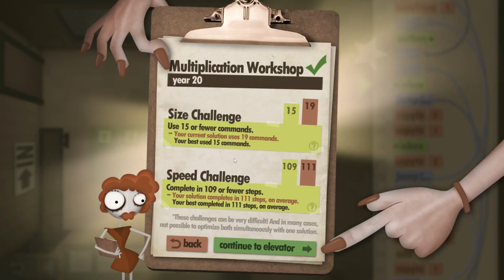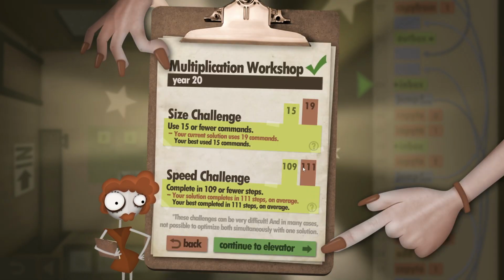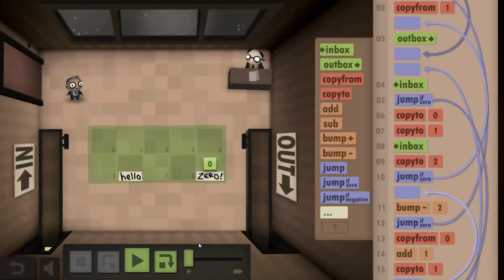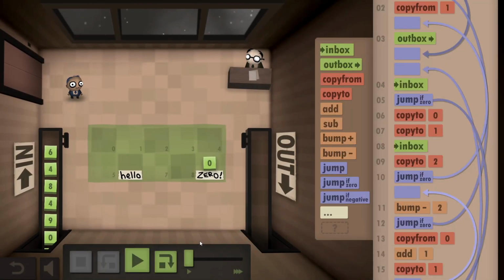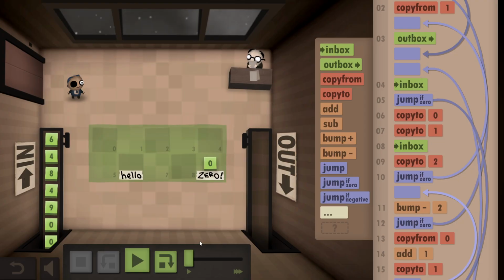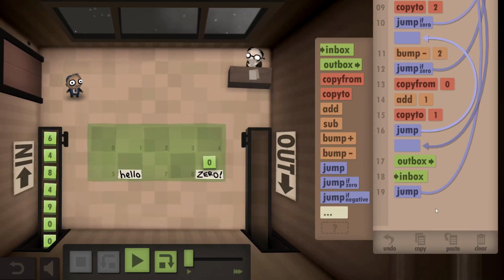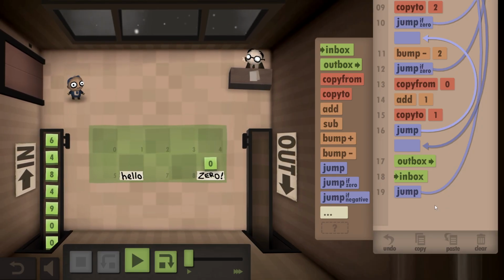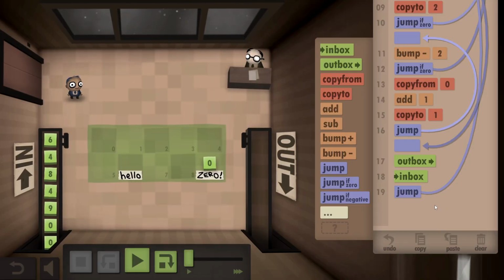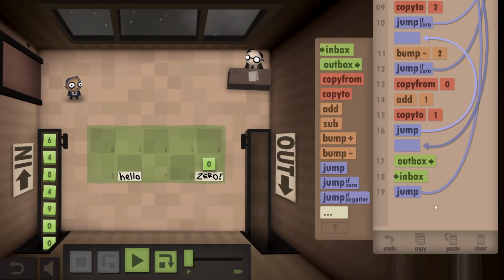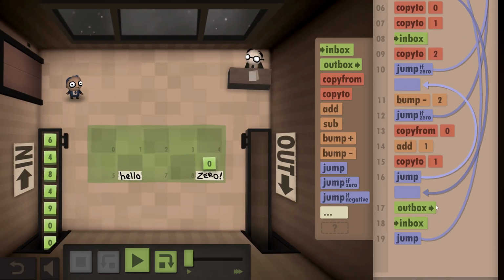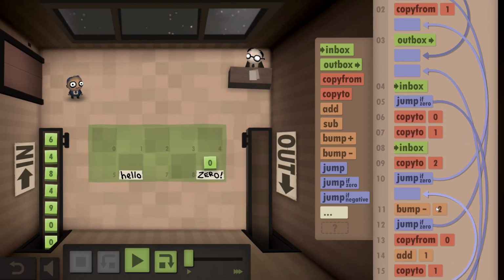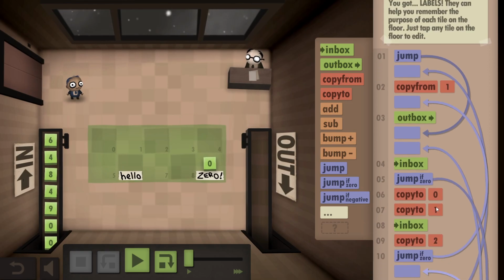Maybe more. Where can I save 2 steps? This is a hard one. What makes sense? Steps.